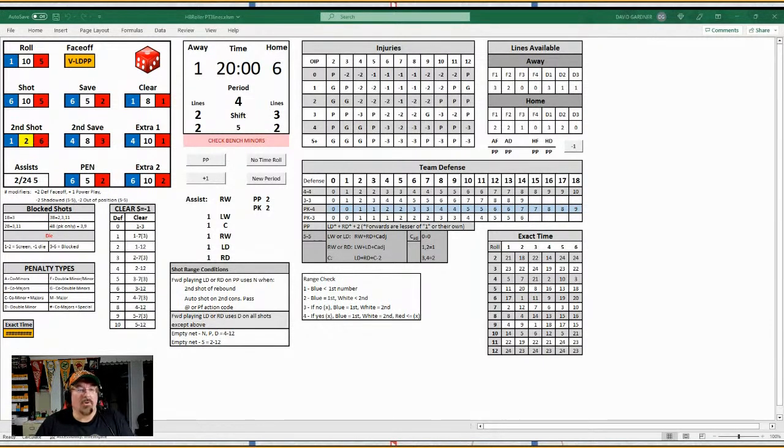This helper will allow me to not roll any more dice and hurt my arm. You still can roll dice if you want, but this gets rid of all that. The top section is your initial roll in Hockey Bones — that might solve everything if it's a turnover or face-off. If you need more, if it's a shot on net, down below it gives you the shot.